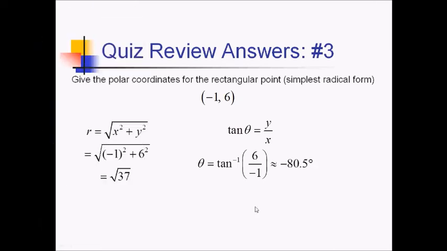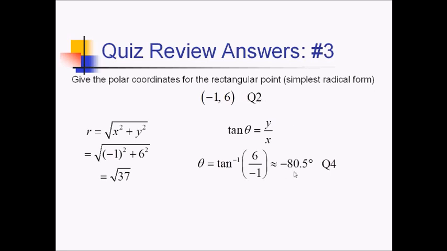And at this point, we need to double check to make sure that our angle and the original point they gave us are actually in the same quadrant, because there are two places on the unit circle where we have a slope of 6 over negative 1. So we have to make sure this is the right place. So the original point up here was in quadrant 2. This was negative x and positive y values. The angle that we just got, this is quadrant 4. So this angle does not match the quadrant of the original point.